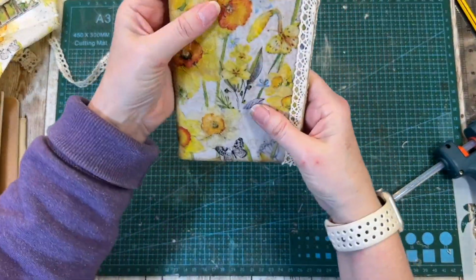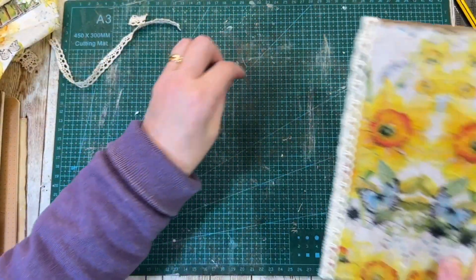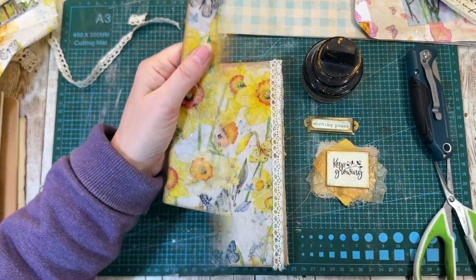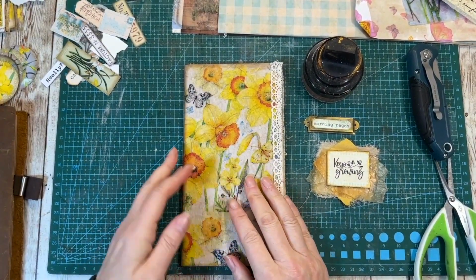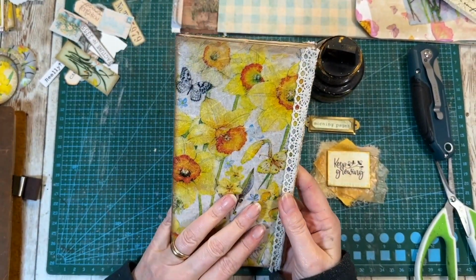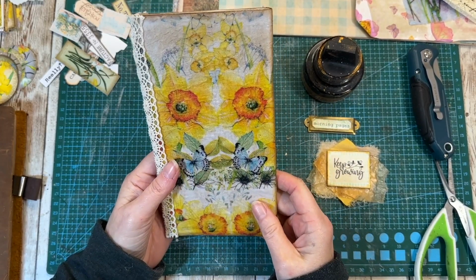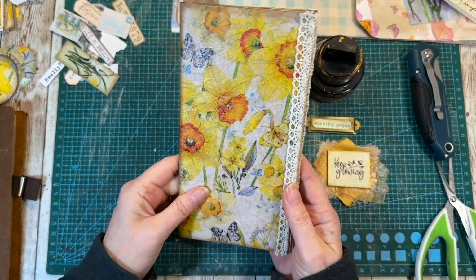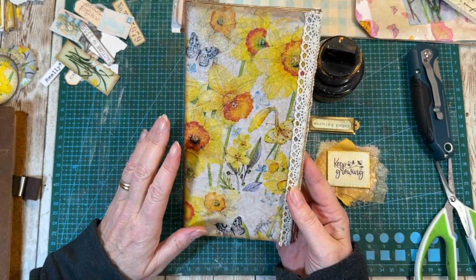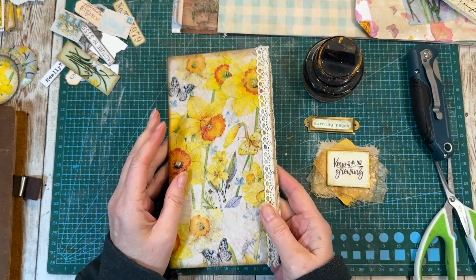So the next thing we need to do now is put some kind of topper on it, and we'll have this little journal finished. I want to keep the front of this simple because I really do like the daffodil napkin pattern on there, and it is a signature cover rather than a journal cover. So I don't want to put too much fuss on there.